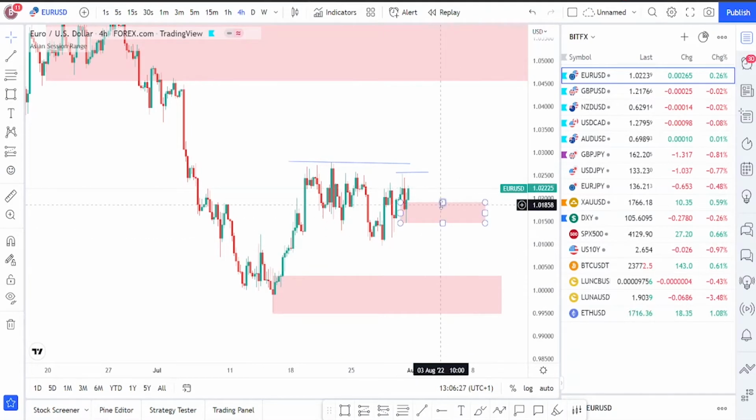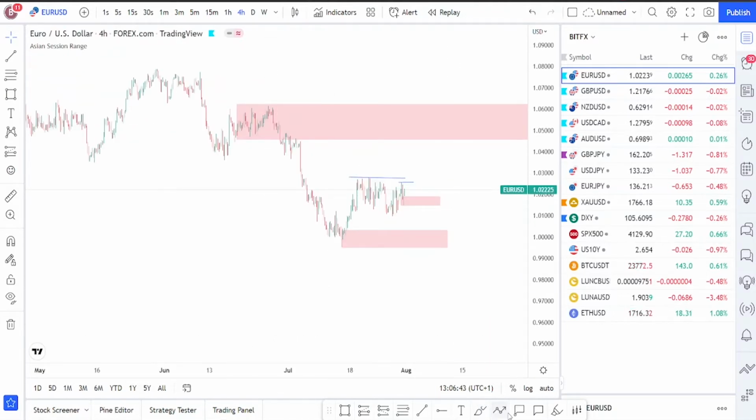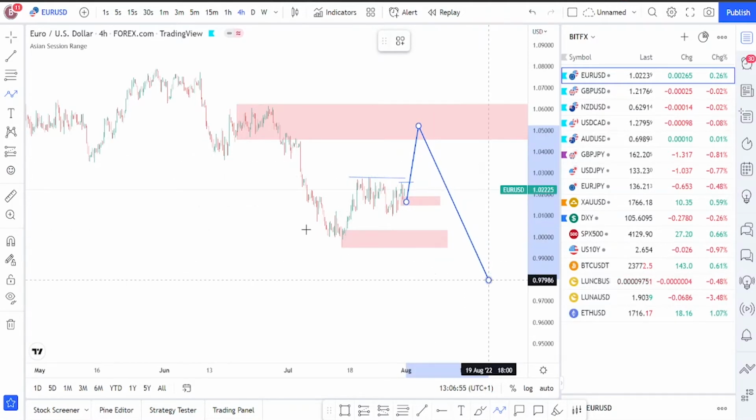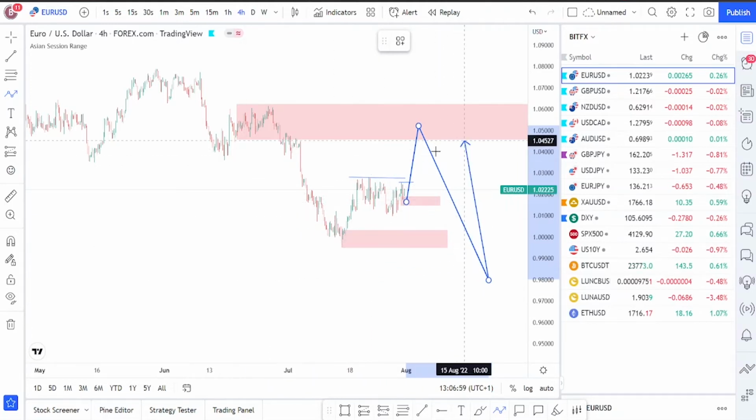Nonetheless, any setup which we find, we should look for any POI, we should look for the lower time frame confirmations. So even after the break of structure, market comes down, we have to look for lower time frame confirmations. Our major trade would be once the market reaches this point right here. So once the market reaches this POI and we see the lower time frame confirmations in this zone, we could potentially carry it down all the way, creating new lower lows. Alright, so external lows could be created on the Euro USD.